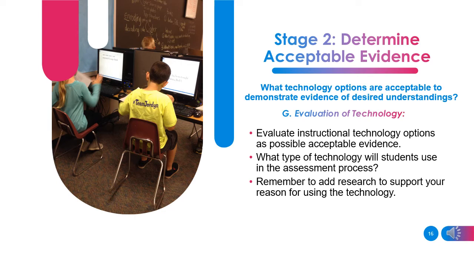Think about your special needs students. Many of them have special equipment or different types of software they can use, and you could mention that. If they have an IEP that specifies the use of this technology, you need to include that too. And remember, in this section, add research to support your reason for using this technology.